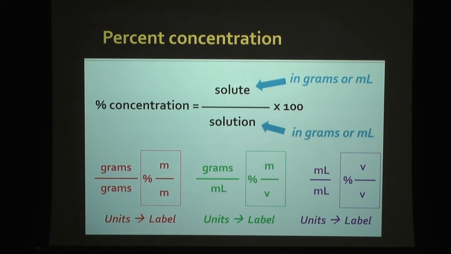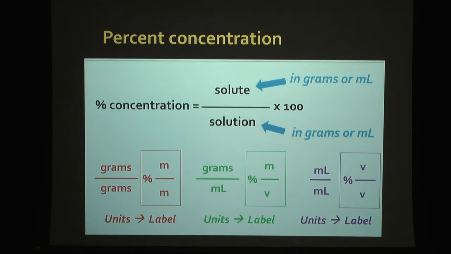In the green, we see if we use grams on the top for the mass of our solute, and then we mix that into a certain volume of solution. That's actually very common. Right? So mass over volume. Grams over milliliters. Mass over volume. Percent M over V. Okay. That's going to be pretty common, but the M again means I put a mass on the top, the V means I put a volume on the bottom.